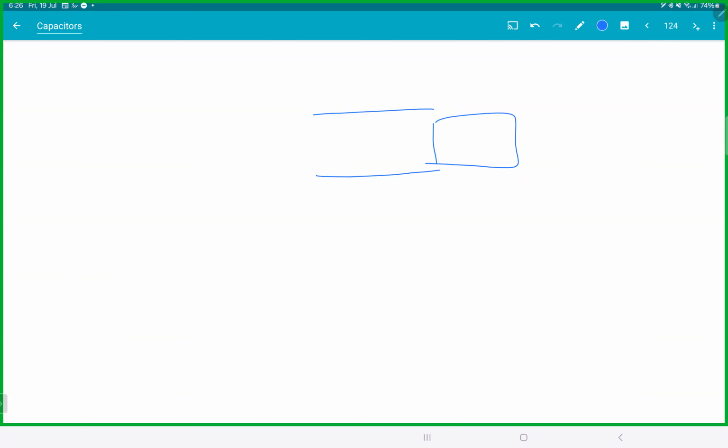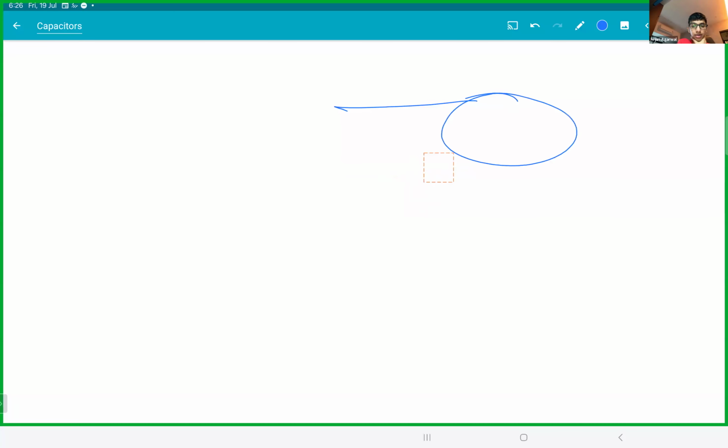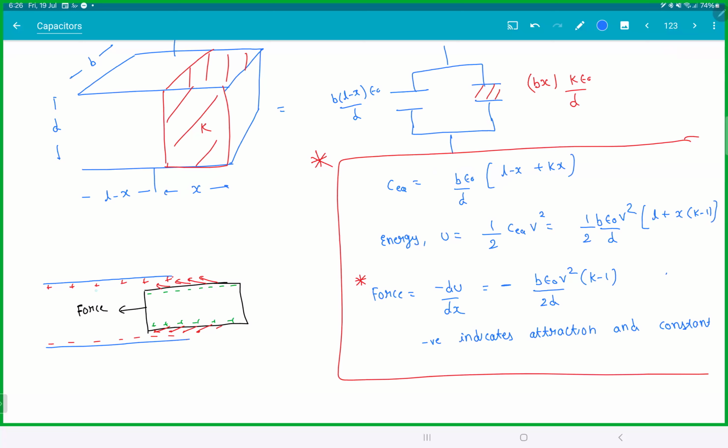You consider them infinite for the field between the plates. Now, once you go outside the plate, it is messed up outside. That is only for convenience between the plates, right? You basically ignore the edges. That's what you're saying. Now, the slab is basically outside, so you can't ignore the edges here. And we can't find the force using E into Q because of the same reason. The field is non-uniform. Charges are non-uniform.